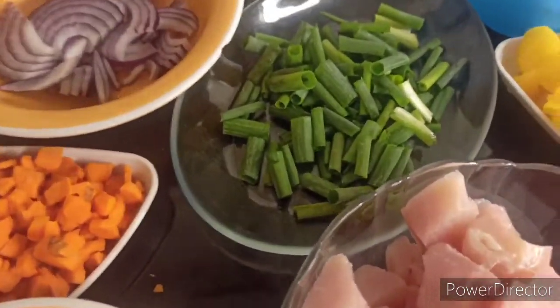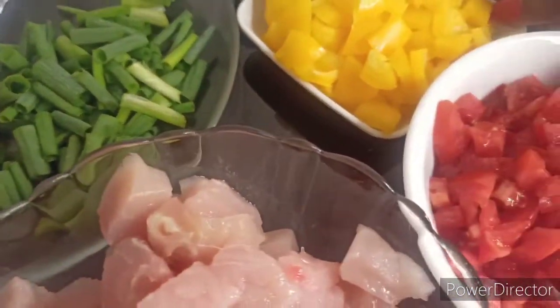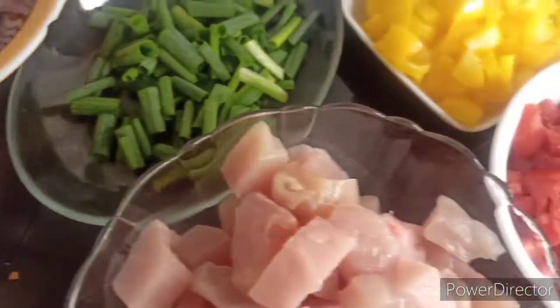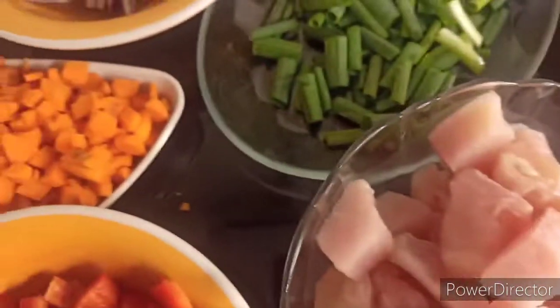Let's get into the braised rice issues. For the braised rice sauce, here are the things we need: onion, spring onion, a mixture of peppers — red bell peppers, little chopped tomatoes, chicken breast, carrots, red bell peppers, yellow bell peppers, and green bell peppers. For a salty taste: vegetable oil, blended garlic and ginger, curry powder, and seasoning cube or seasoning powder — any one of your choice. These are the condiments and ingredients we'll need for the braised rice sauce.